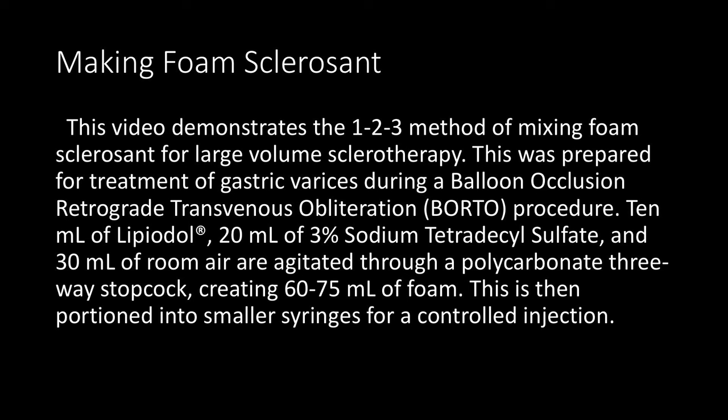This video demonstrates the 1-2-3 method of mixing foam sclerosant for large volume sclerotherapy. This was prepared for treatment of gastric varices during a balloon occlusion retrograde transvenous obliteration, or BRTO, procedure. 10 milliliters of Lipiodol, 20 milliliters of 3% sodium tetradecyl sulfate, and 30 milliliters of room air are agitated through a polycarbonate three-way stopcock, creating 60 to 75 milliliters of foam. This is then portioned into smaller syringes for a controlled injection.